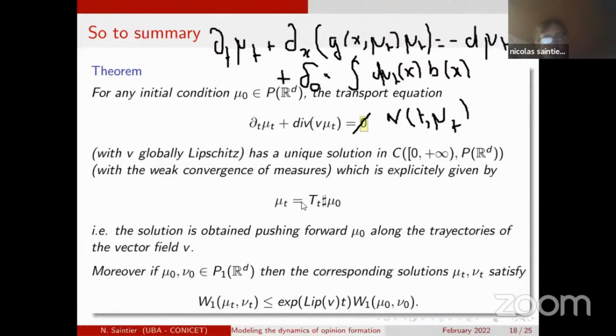Just follow the trajectories of the vector field. Computations and estimations will be a little bit more involved, but essentially it won't be that complicated. But it's very relevant, right? And there are a lot of other issues you can discuss. You can discuss, for instance, numerical schemes for this kind of equation. And your numerical scheme should be able to keep track of Dirac masses, or keep track of the smooth part of your measure. So it's not that trivial.